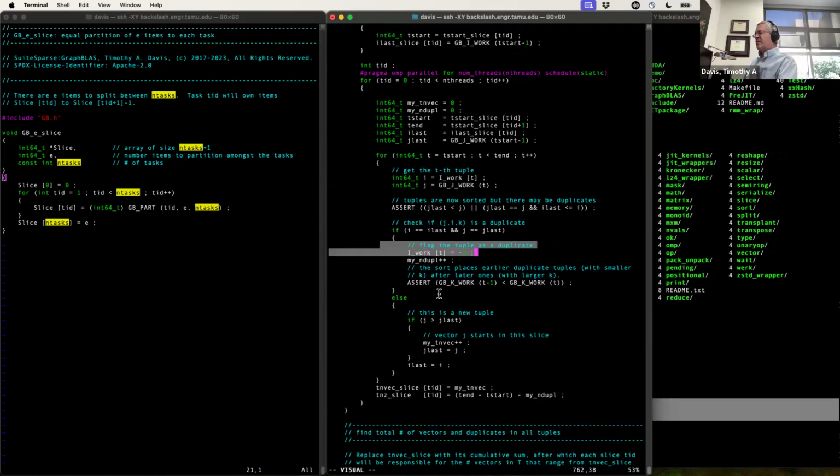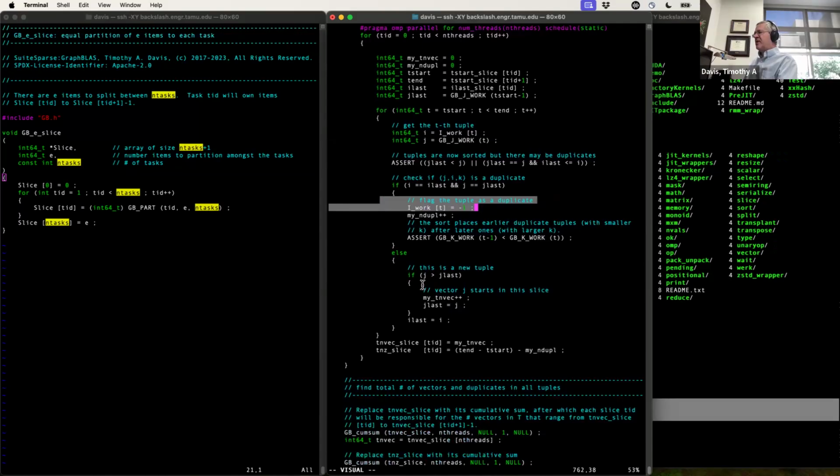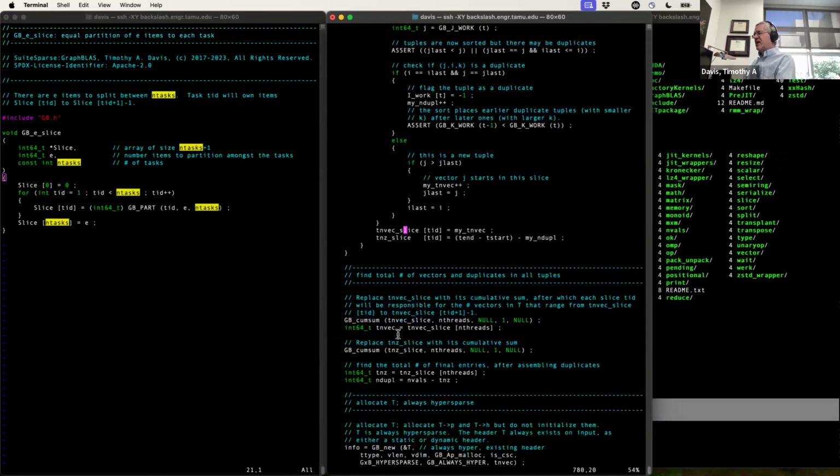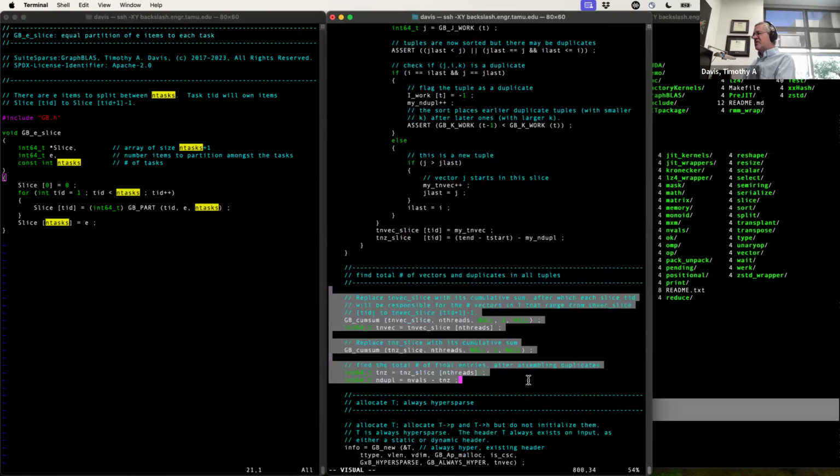And I count up how many duplicates I have, and then how many, and I forget what I do. Oh, yeah, because I've got to know where to put my stuff. This is the number of entries I own in the output, and these are the number of vectors I own in the output for a particular thread TID. Okay, then I've got to do some cumulative sums so everyone knows what parts of the output matrix they own.